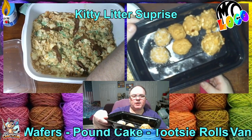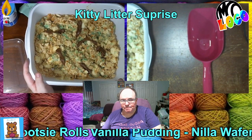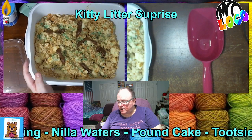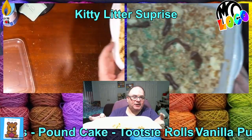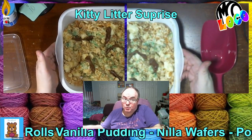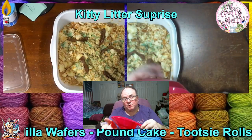Cricket, you were in here, I think, when we were talking about this. Those are no-bake, really easy to do. And when you raided in, we were making kitty litter surprise. This is crushed up vanilla wafers, crumbled up pound cake, vanilla pudding, a little bit of shredded coconut that has been dyed green. And when you came in, I was adding turds. They're softened, melted Tootsie Rolls. So we're ready to serve. You serve it in a brand new kitty litter pan. This is not a kitty litter pan, but it's what the dollar store had. I wasn't gonna buy an expensive kitty litter pan and a scoop. So you can use this scoop, or the ones with the holes in it.